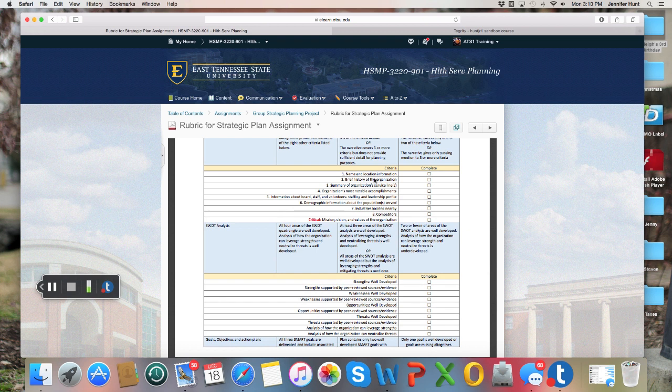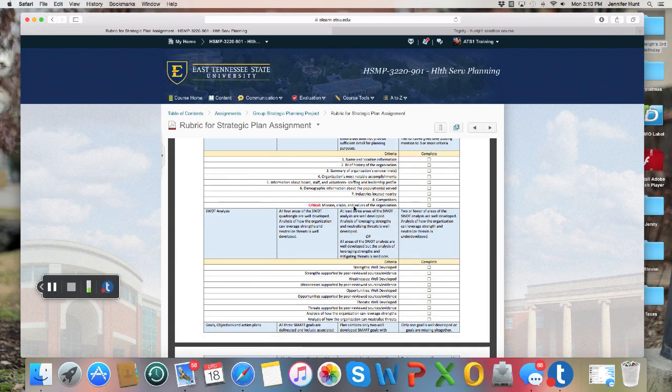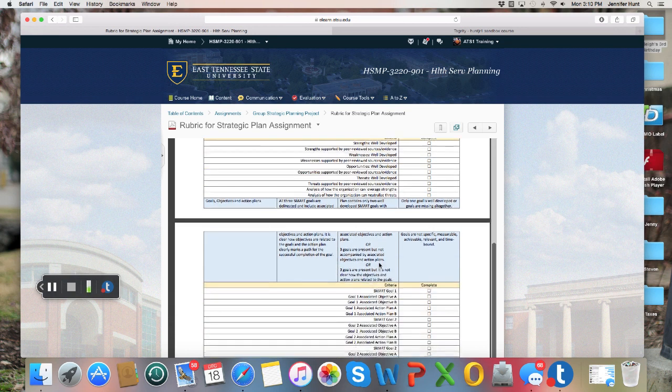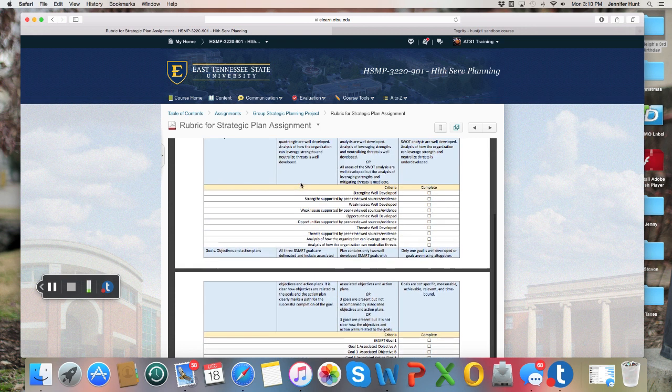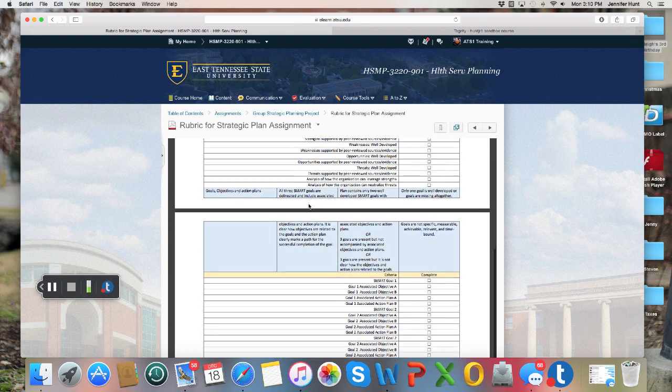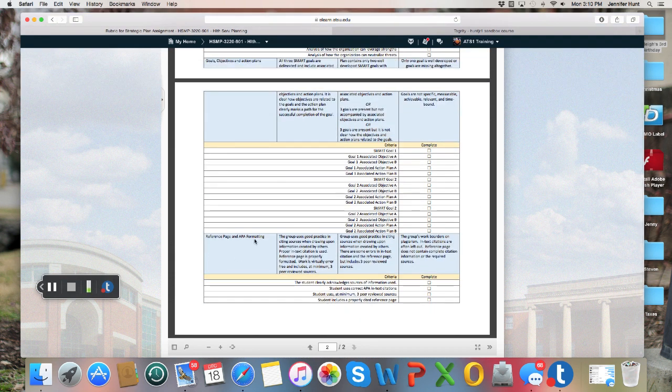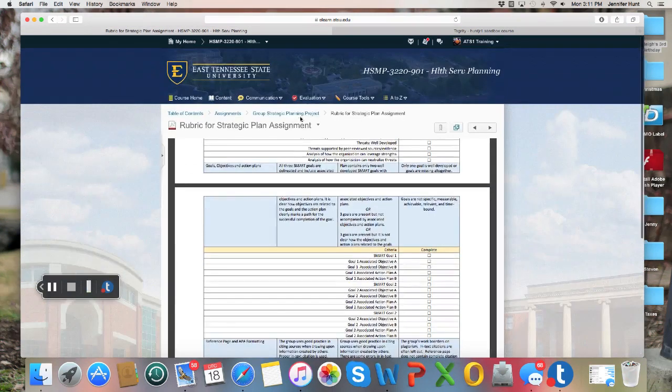So making sure and confirming that you have the name and location, a history of the organization, the summary of its service lines, critical that you include the mission, vision, and values, and that's under the organizational background. You can see it goes through each section. So here's what you would need to include. Make sure it was in your SWOT analysis, goals and objectives if you want to meet that target. Section, make sure that all of these criteria are listed in there, and then scroll down to your referencing page and APA formatting. Again, if you want to meet target criteria, make sure that you've met everything in this box and you're able to go through and check each one of these criteria off. So that one was for the plan overall.